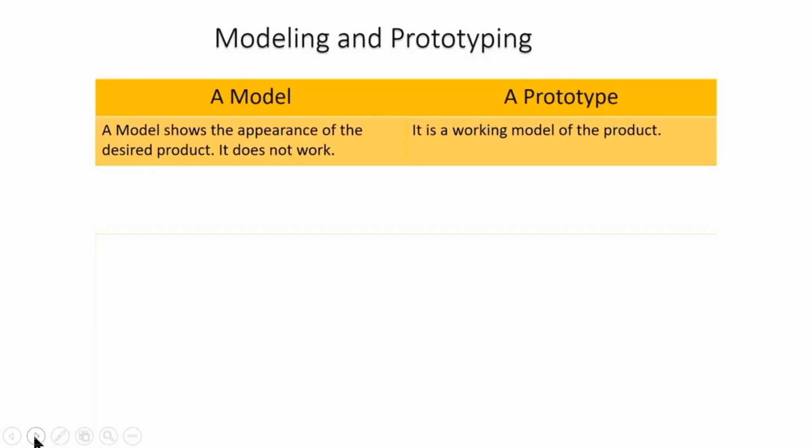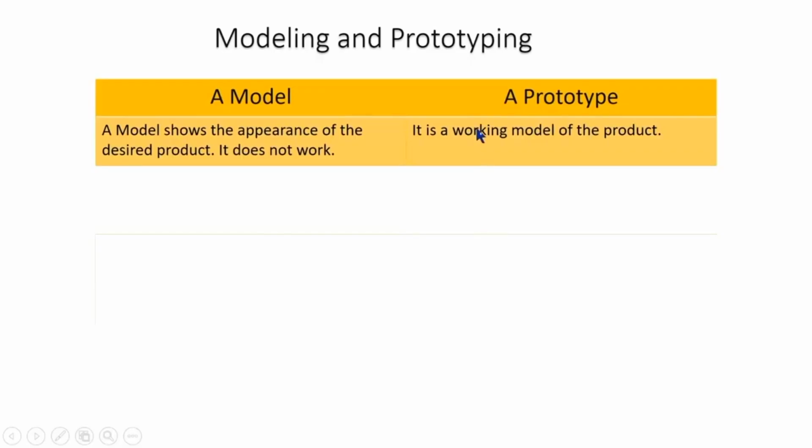To test the design, we have to create either a model or a prototype of that desired product. So, we will see what is the difference between the model and the prototype terms which are used in the product design. The first difference between a model and a prototype is a model shows the appearance of the desired product. So, it does not work.